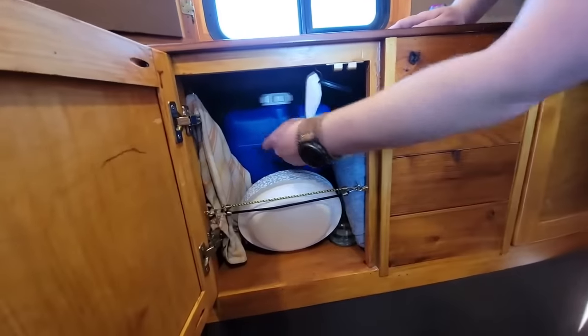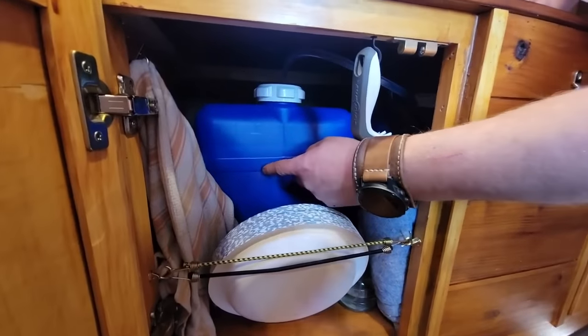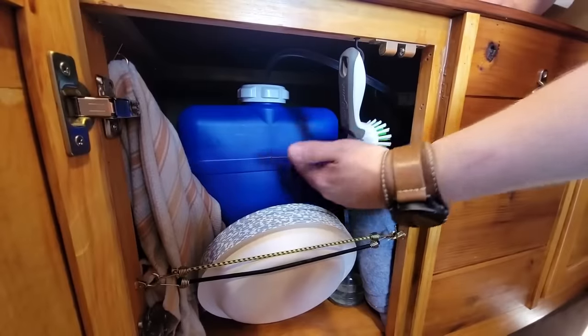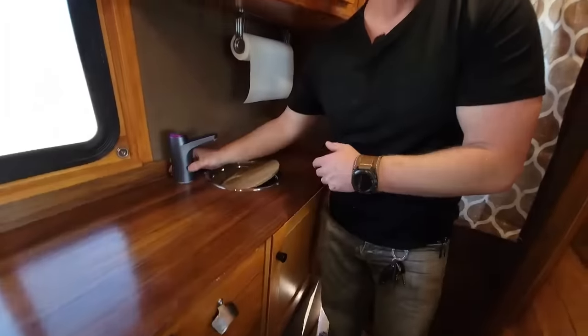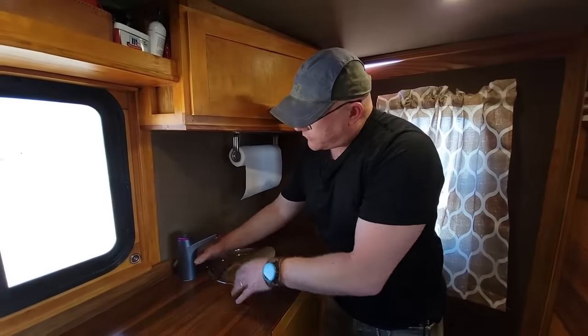So the sink and the water system in here is very modular and very easy. What I did is I purchased two of, if you guys can see them back here, I purchased two of these 7-gallon water containers. And there's another one over here. I strapped them down, but here's what I did to deliver the water. So right up here is a USB device. I've seen them only on Amazon. I don't even know what you'd call them, but they're kind of a 3-in-1 unit.